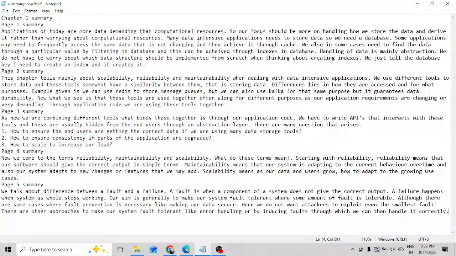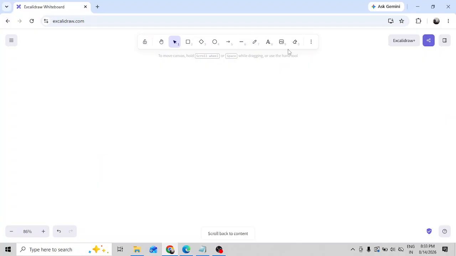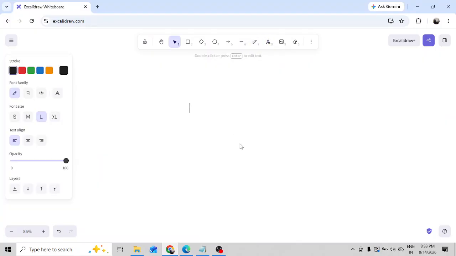So you can read here that many data intensive applications need to store data, that is why we need a database for that. And some applications, as you may know, frequently need some data that is not changing, so that they can retrieve that data through a cache. So if I write here, first of all we need a database.